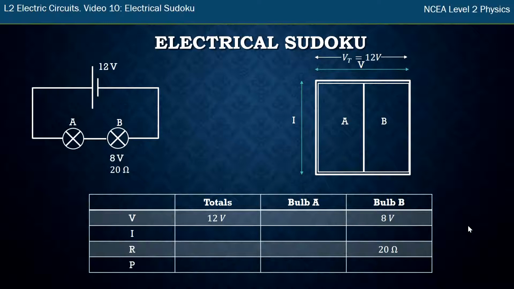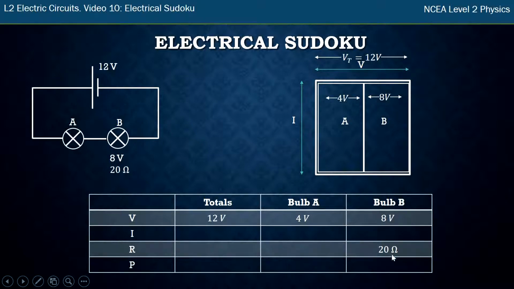That might be helpful, right? So I know my total voltage is 12. So that's my total width of my IV diagram. I've also been given that my bulb B has a width of 8 volts, and so therefore the width of A must be 4, because 4 plus 8 equals 12. So now I've got some information for bulb A. So see how I've taken my information from my table, put it on my IV diagram, and then figured something else out, put it back on here. So now I've filled in a whole row of voltages.